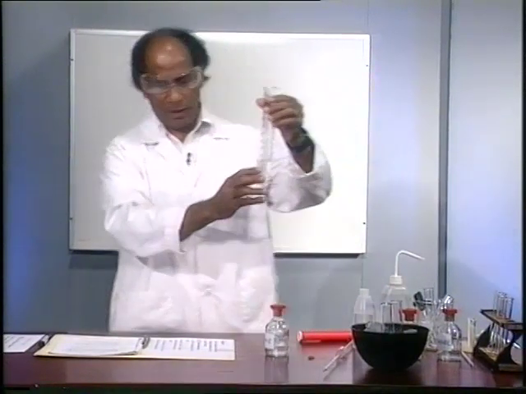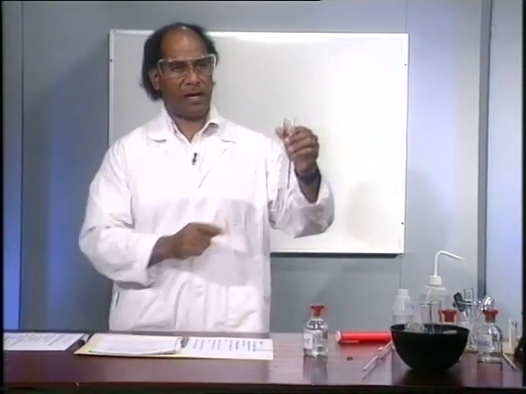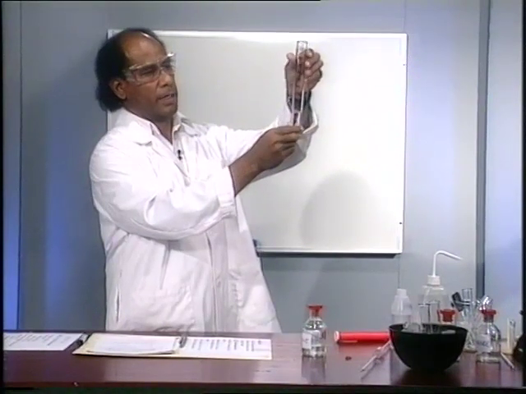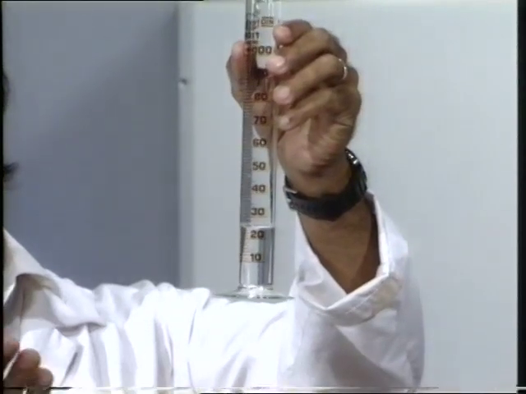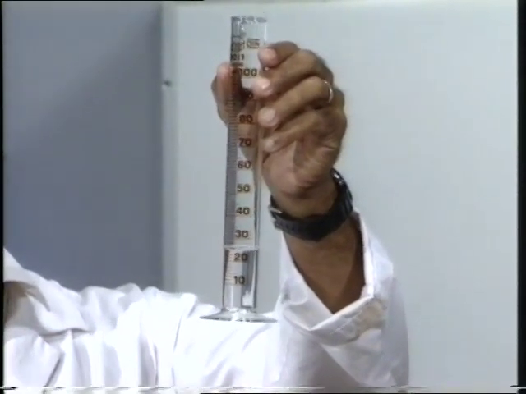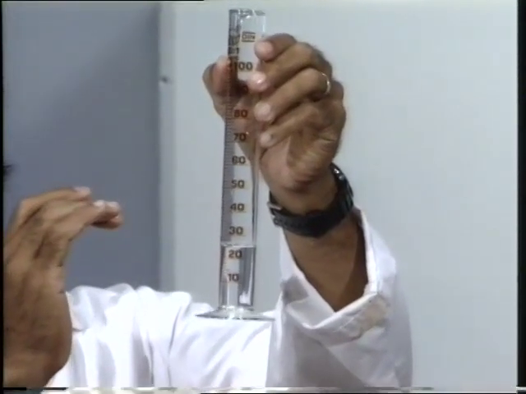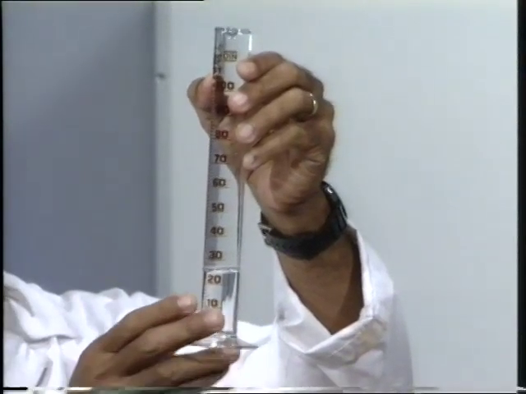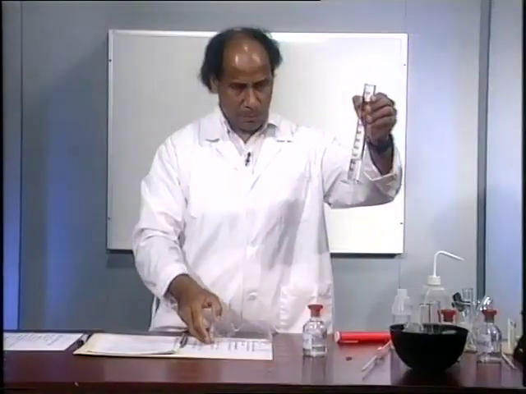The thing to do at the end of this exercise is to note the final volume. Note the final volume in your measuring cylinder. You need to note the final volume. You know that 25 plus 25 is 50. So is the final volume 50.0? Is it less than 50, or is it greater than 50? So that is the whole point of this exercise.